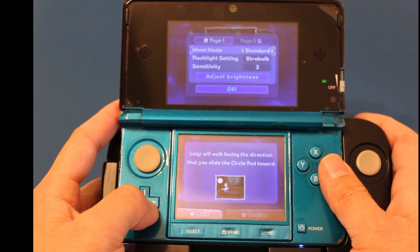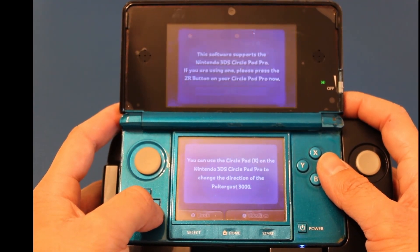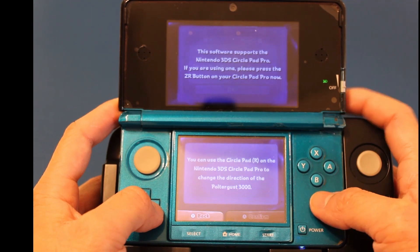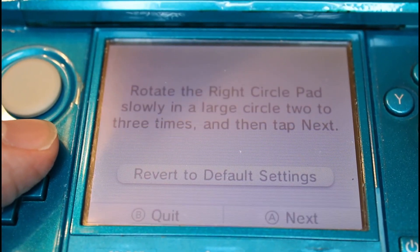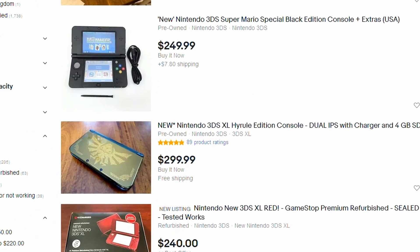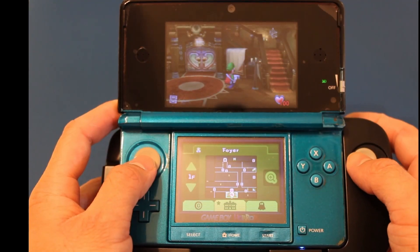Now I know what you're thinking — a lot of people have the new 3DS, so why am I bothering with the old, outdated 3DS? Well, I wanted to upgrade for the longest time but never got around to it. Now that I started playing my 3DS again for the past two years, I looked into the new 3DS again — $200, $249, $299?! I really want a new 3DS, but for those prices I'm out. I could buy a Switch for that money.